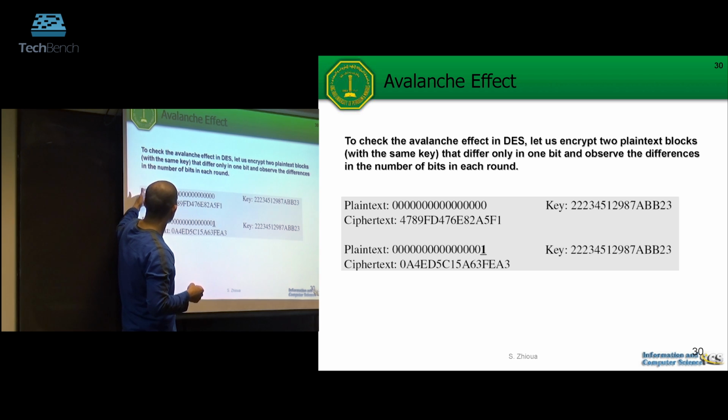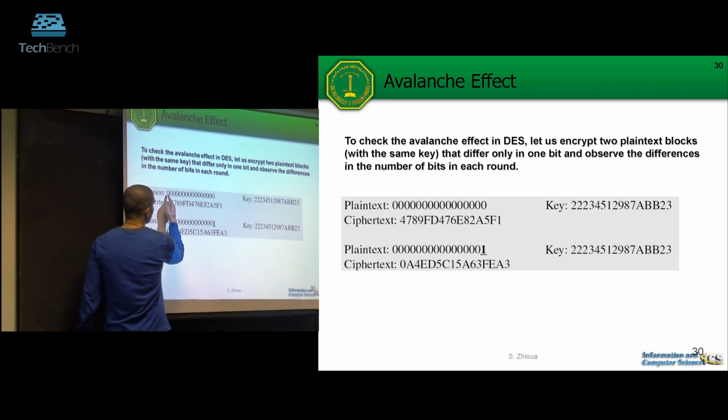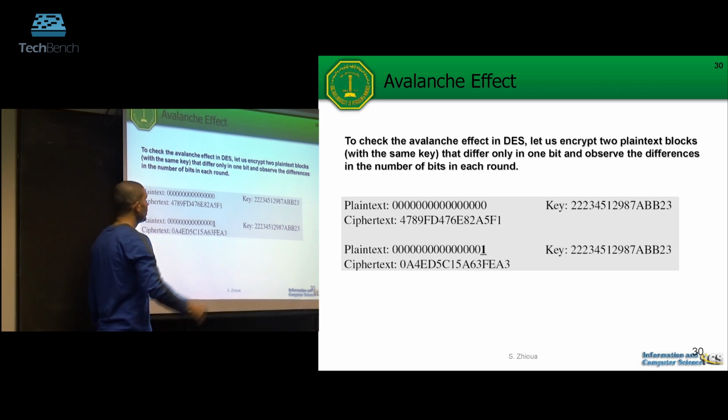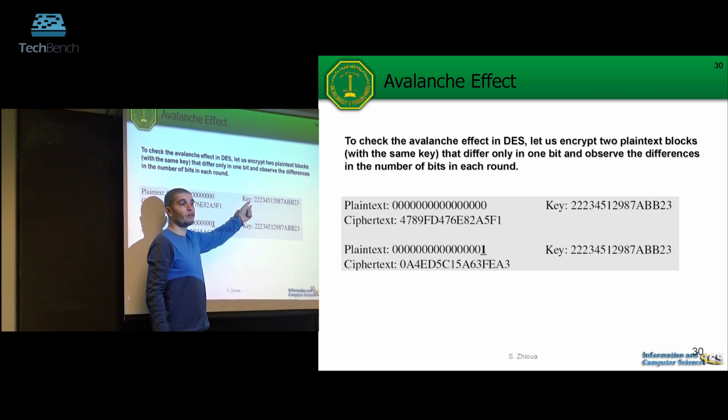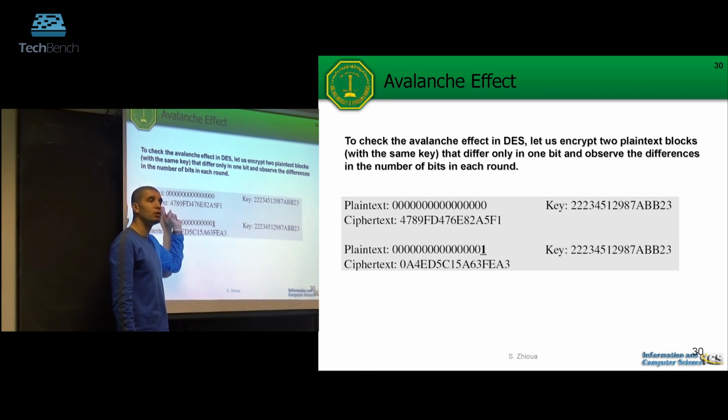So here, to check the avalanche effect, let us take 2 plain text blocks with the same key that differ only in 1 bit. Basically, you take one example. This is your plain text data, all zeros. Then you use the key to encrypt this using the DES, and you obtain this output. It is in which format?